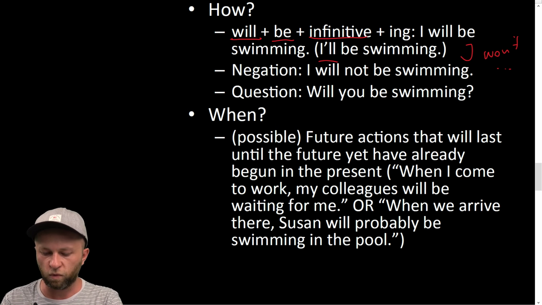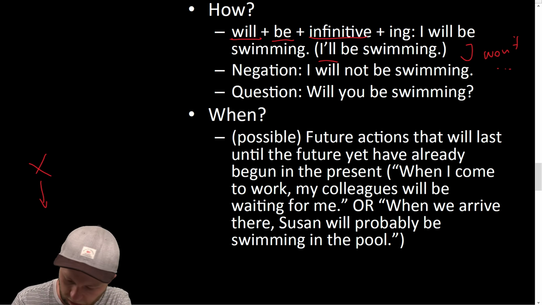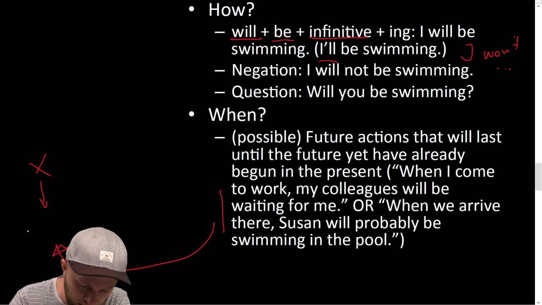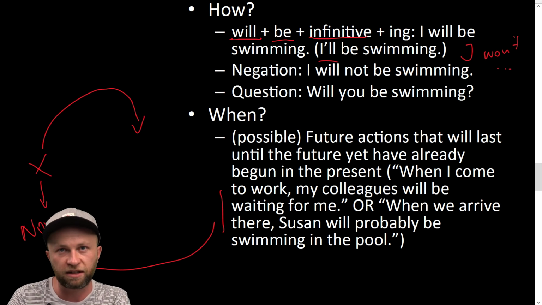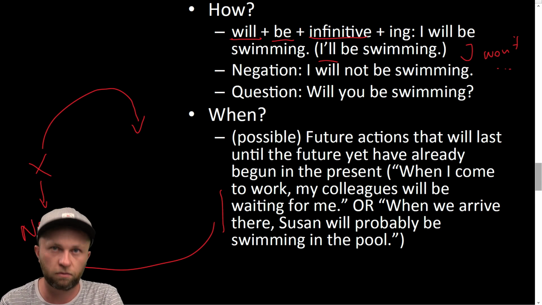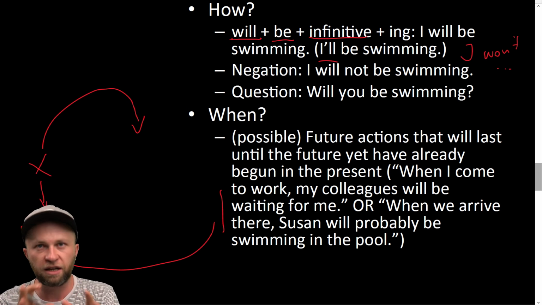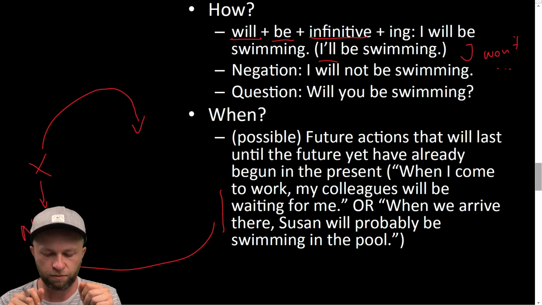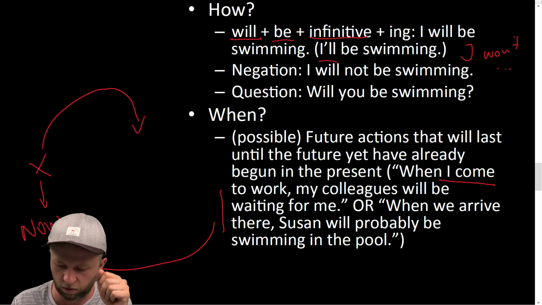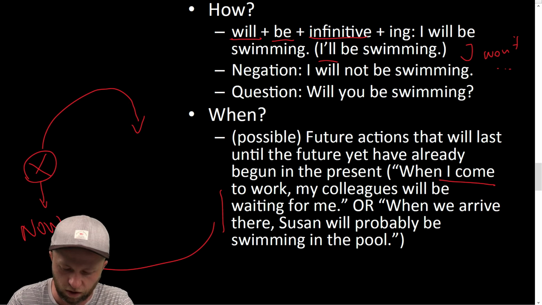You're talking about the future. When I come to work, so I say that now, this happens right now, this sentence. Now, when I come to work, and yes, you can also use the present simple for the future, but for you, for the A levels, if you want to talk about the future, go for the will or going to future, and depending on the situation, you use the progressive, because here, when I come to work, is the present simple. Okay, when I come to work, this is when I say the sentence and what I talk about the future.